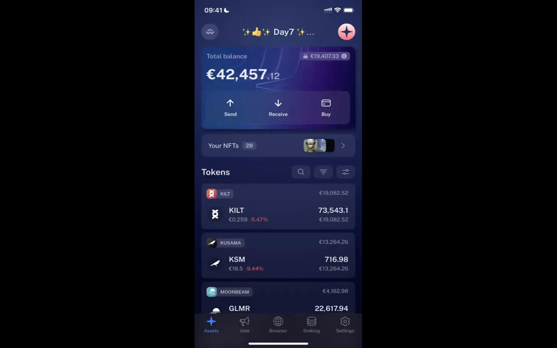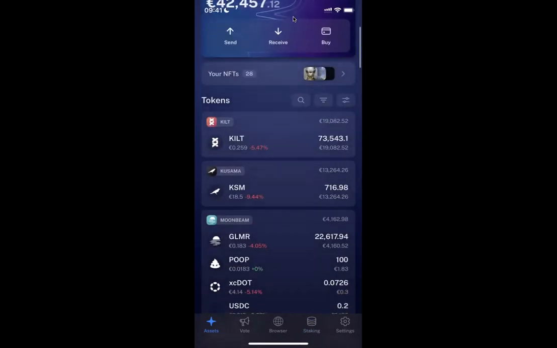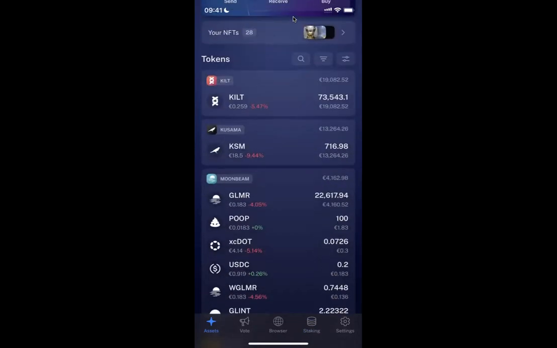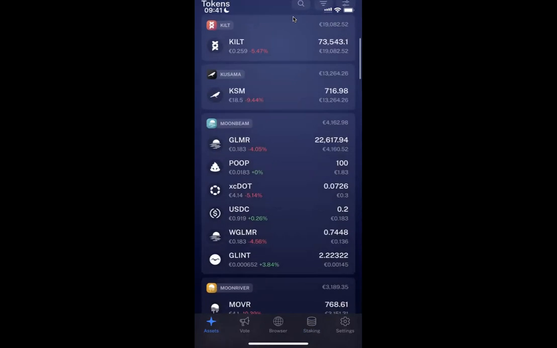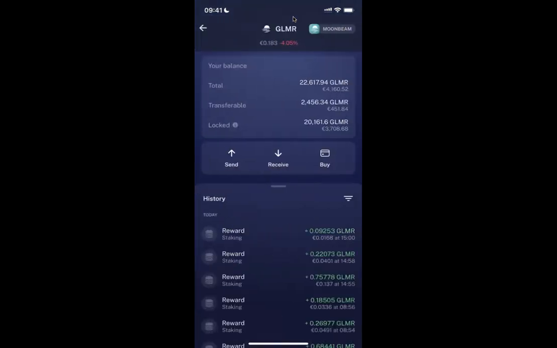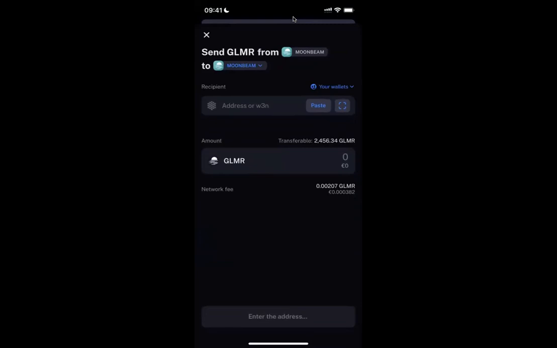Right. So we're going to talk about the EVM calculation. This improvement affects tokens on networks like Moonbeam and Moonriver. So whenever I do a transfer of, let's say, the Glimmer token, the algorithm which automatically calculates the fee for me is now working much better.